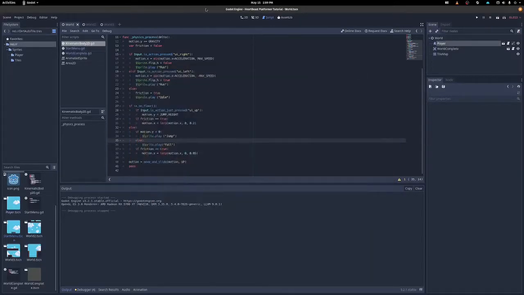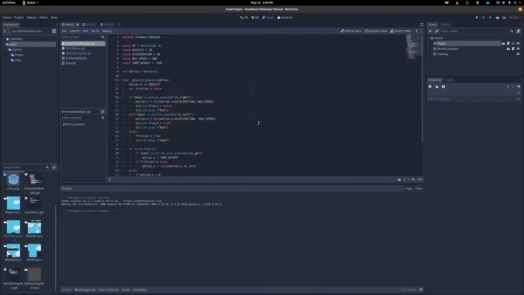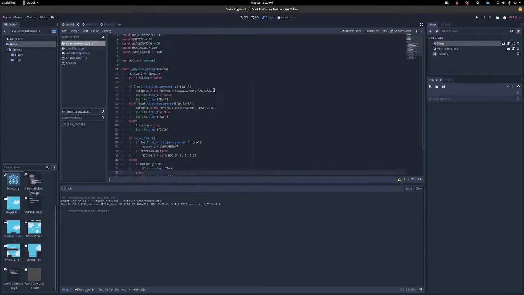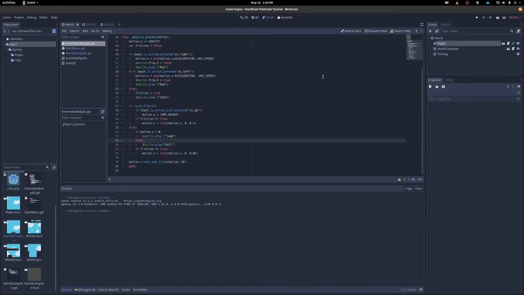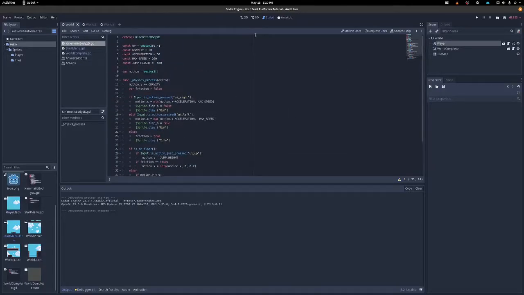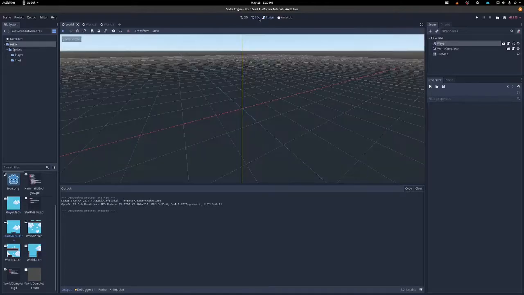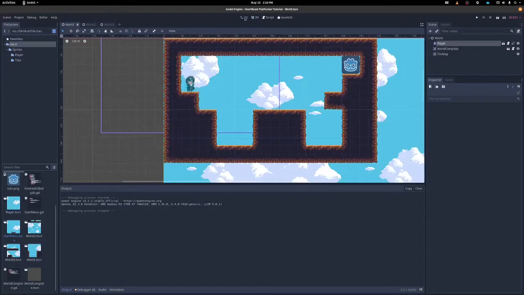For those who want nuts and bolts, this is GDScript, which is heavily based off of Python. I don't really know much about Python. I learned a little bit a couple years ago and forgot it all. So this is kind of Python based. It's a little bit different. GDScript is made specifically for the Godot engine. It has 3D support, but I ain't messing with 3D for a long time. I just want to tinker with 2D stuff.